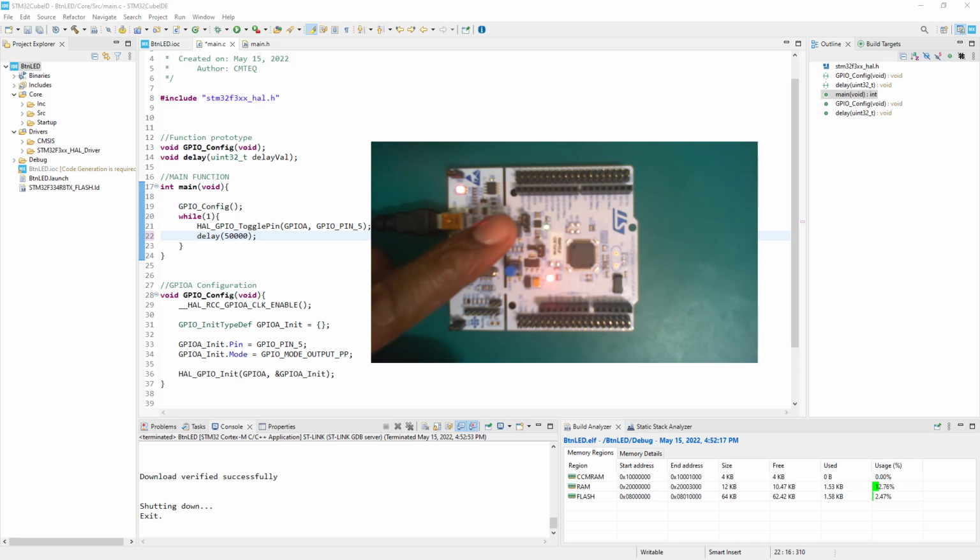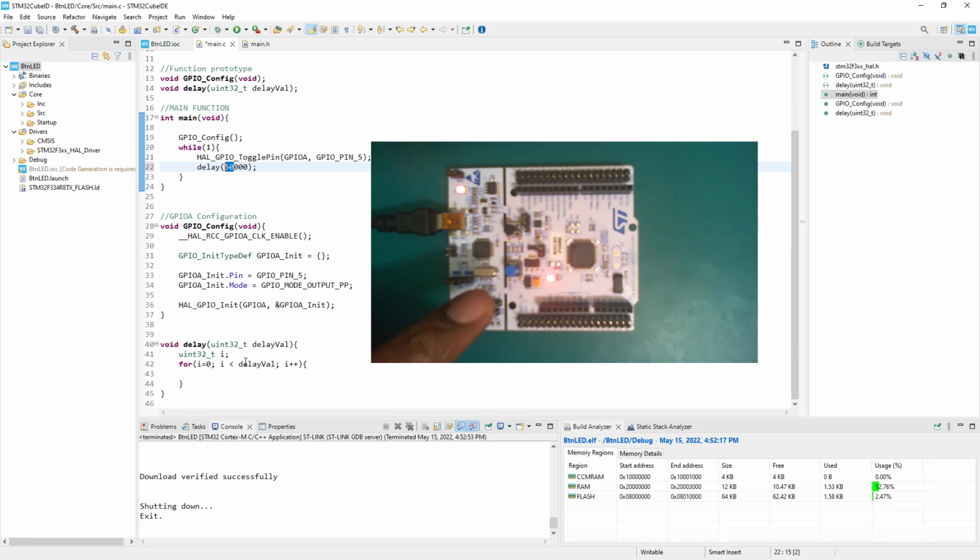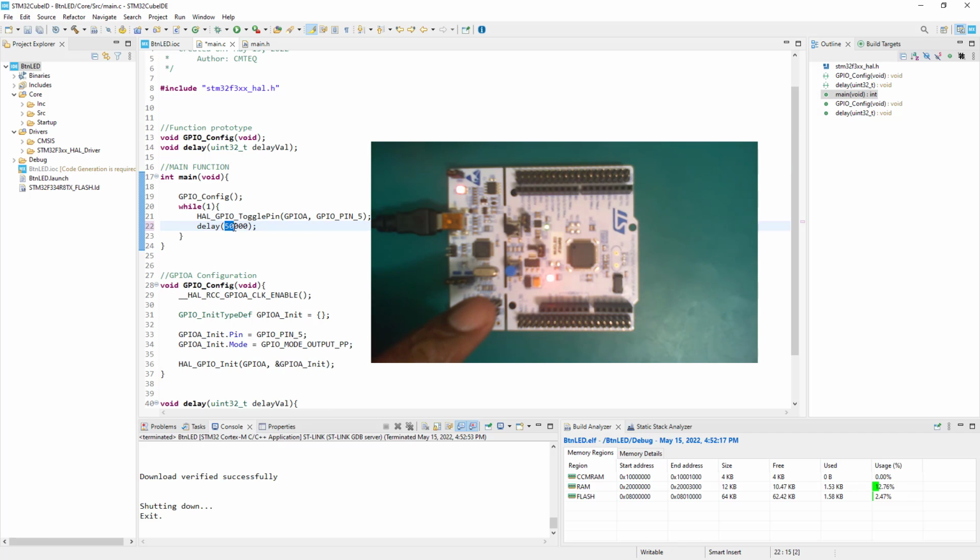All right, as you can see, our LED is blinking, but it seems like it's blinking exactly the same way as the previous one. But let's check. Okay, the button is not working anymore. The reset is still working, but the blue button is not working anymore. That means we have a new program here. Now let's see if we can change the blinking rate, because we have 50,000, which is causing a delay here. Maybe let's increase it to 500,000 so that we can see if this counter is going to take slightly longer.